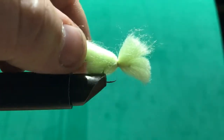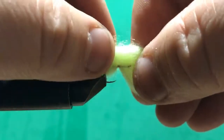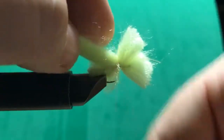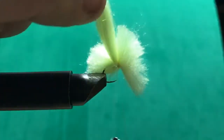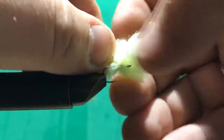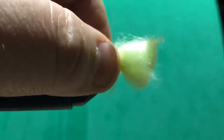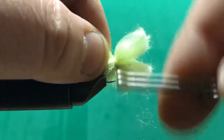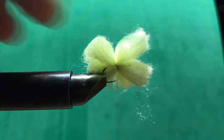Three turns, kind of go beside it here. This is kind of the same way you'd build up a deer hair pattern — you're wrapping it on the hook, and when you pull on it, it fluffs up. I think that's going to be enough — I've gone over it about four times. As you can see, when you cut it, it gets really fluffy.